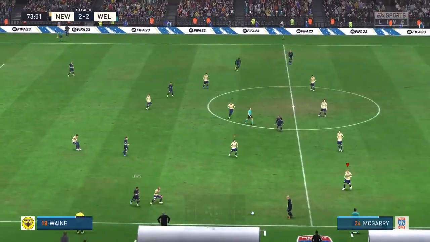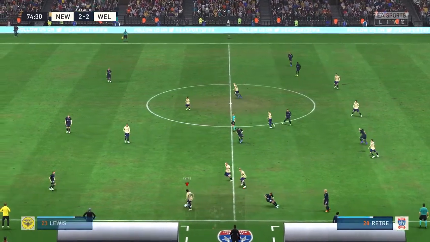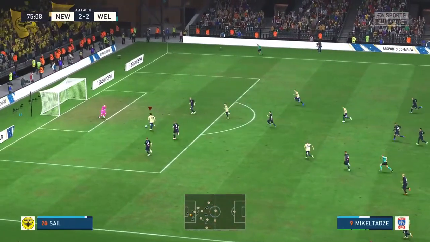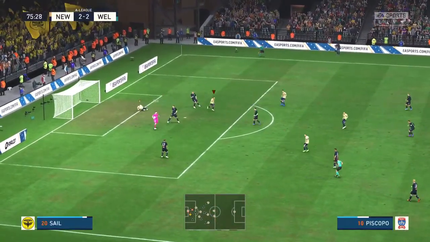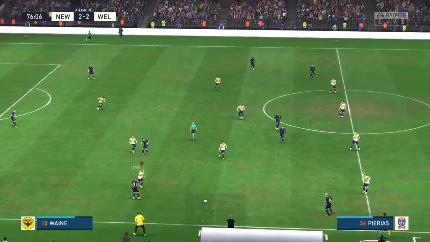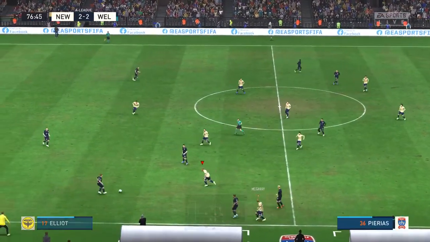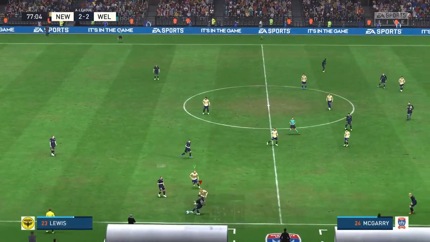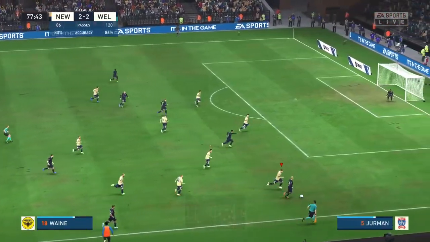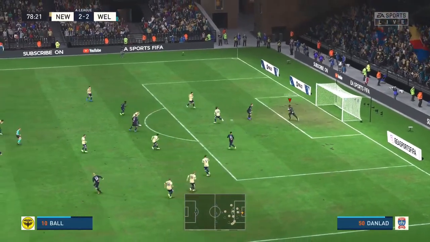Lewis. Lewis. Super tackle, and they've won possession. He's in behind. Well, a piece of quick thinking by the keeper. Well, that's great goalkeeping. He read it so well, didn't he? Lewis. Can he find the net? No problems for the keeper.